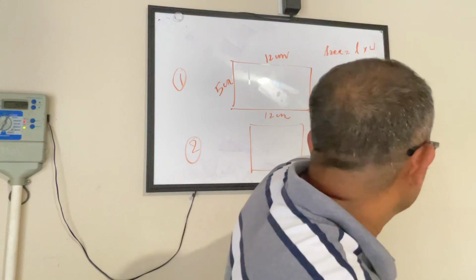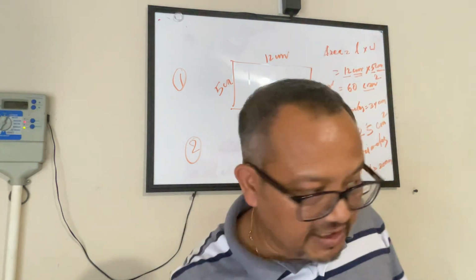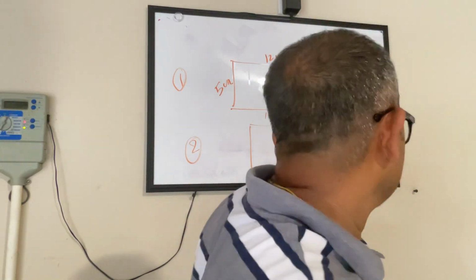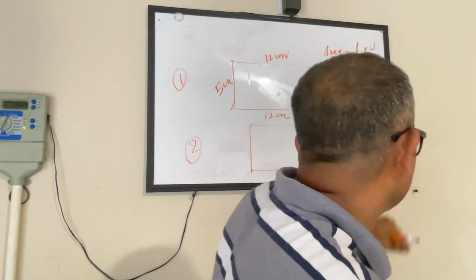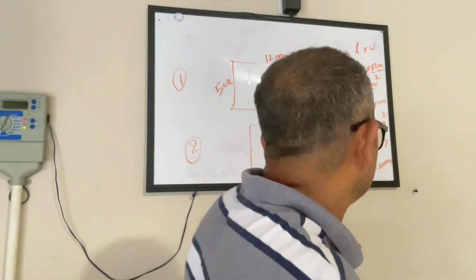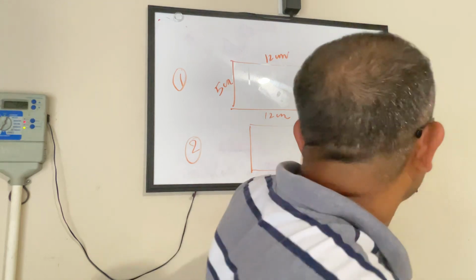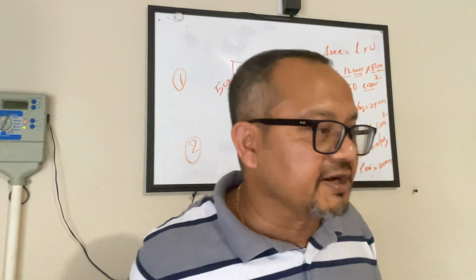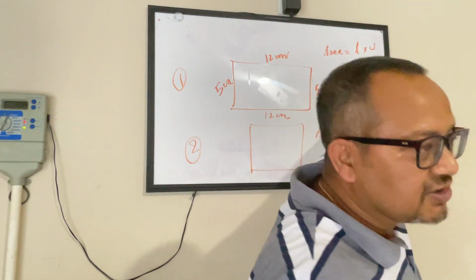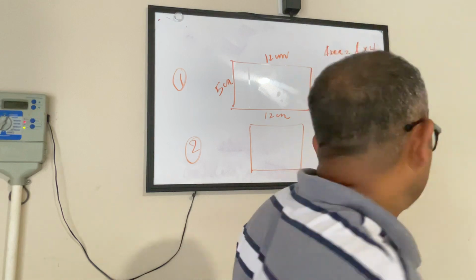Area is 25 centimeter square. What is the side and what is the perimeter? Same thing. You know that area equals length into length for a square. So 5 into 5 gives you 25 square. So length is 5 centimeters. Perimeter is 4 times the length. It's a square, right? So 4 into 5. Everybody got it right. So I'm not deliberating on that one. Only thing I have to tell you guys is make sure that you don't take your eyes off the unit. Pay very close attention to the unit. That is the key. Alright.